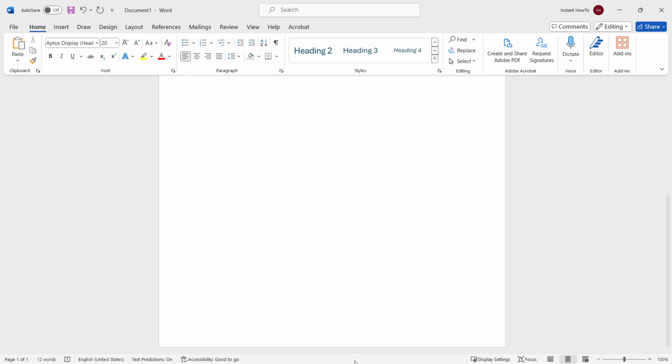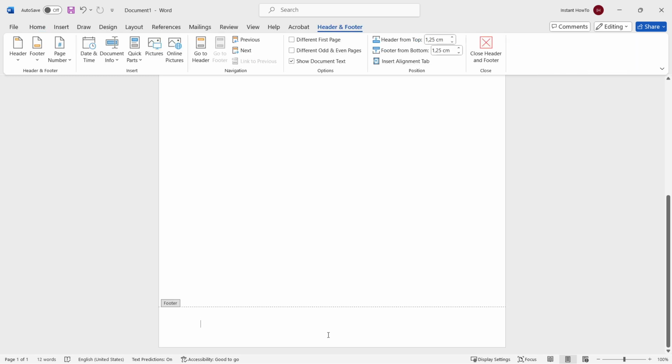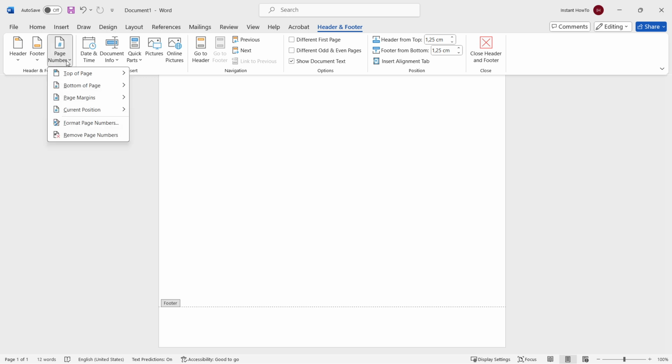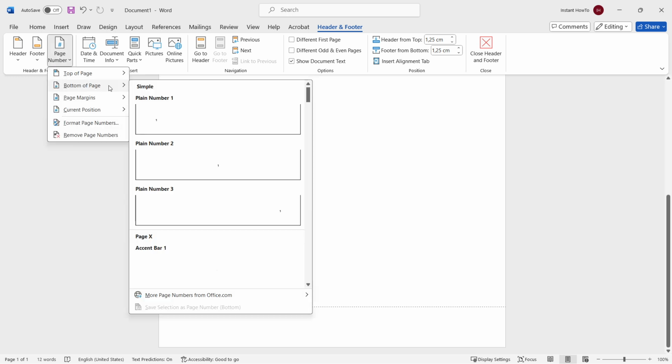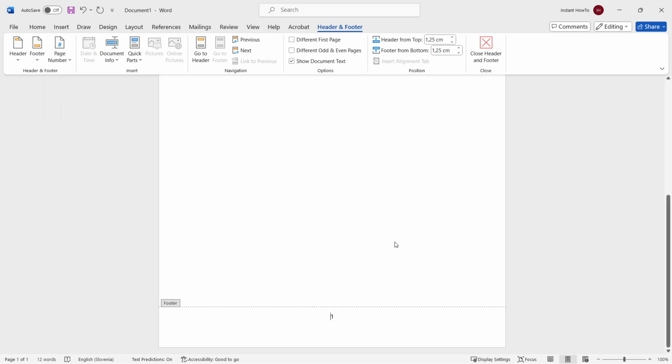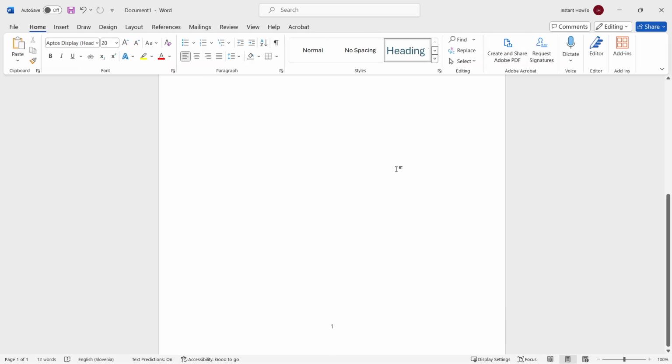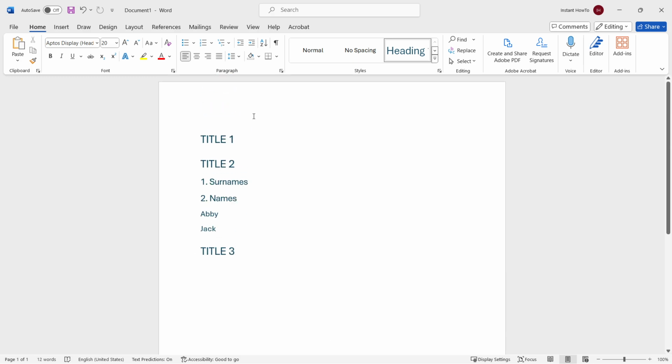and the way you do this is simply double-clicking inside the footer. There we go. And then over here, as you can see the page number on the third option, okay? It says page number. You want to press this, and then select bottom of page over here, and then you can select a style. So let's say I want display number 2, okay? Which will put a number with no formatting in the middle of the page at the bottom. You want to press this. There we go. And then you want to close down the header or footer, okay? Now I'm showing you the basics, but you can of course customize this as you wish.